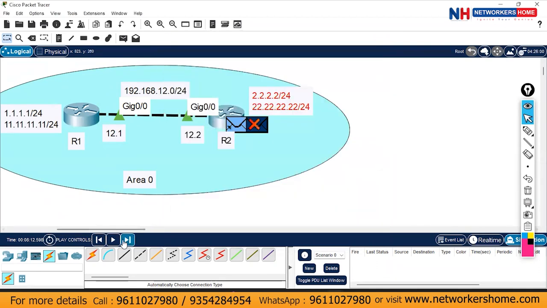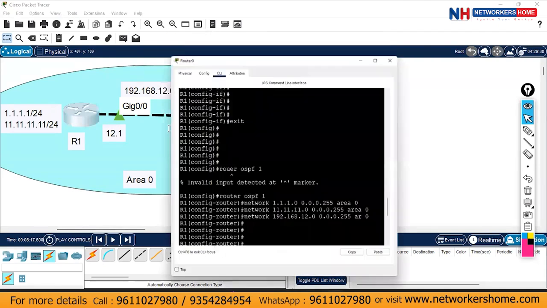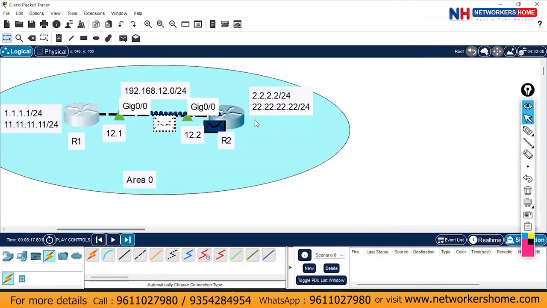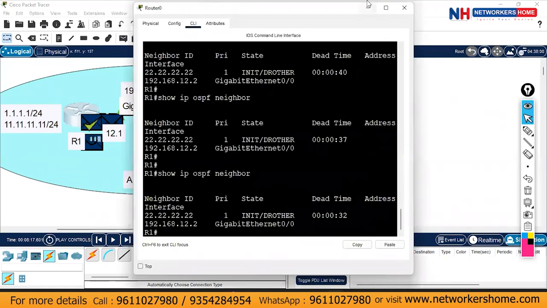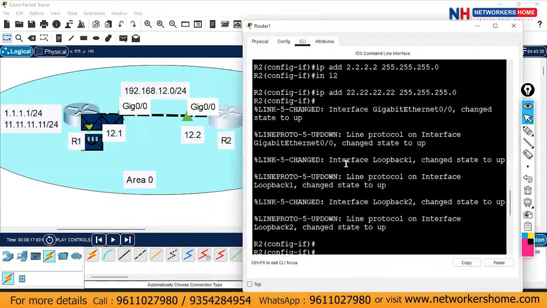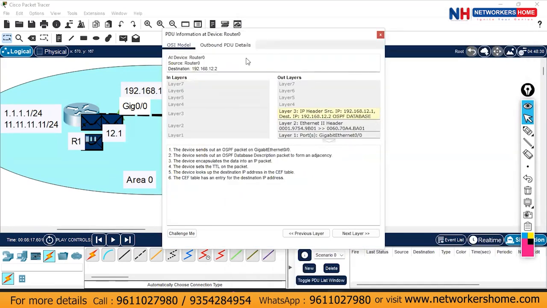Next, what is this new packet? Again, OSPF database. Check the state on this router. Okay, it is still in exstart. So database packet is there. Now again, R1 is going to send database, because they are going to share databases, right? And check the state. They have done the election, you see here. This has become BDR, and if you check this router, this has become DR.